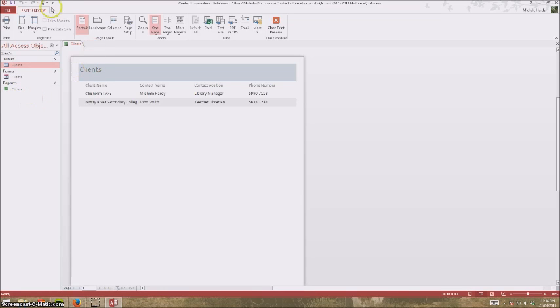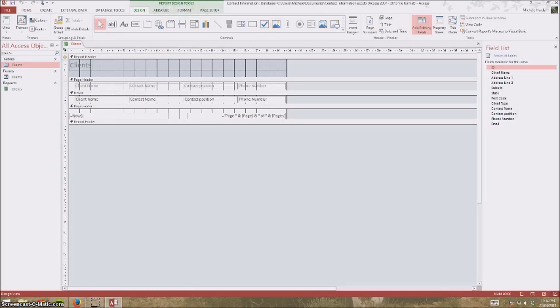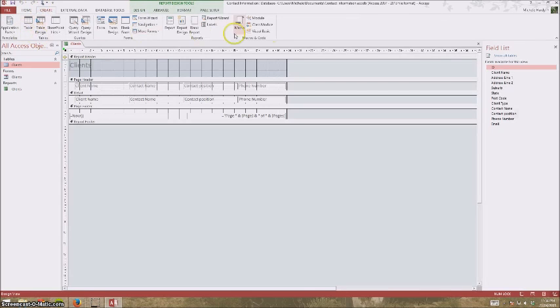We can create other things. If you actually close this report here, click under create, you can see the things that you can create. The only other thing we haven't created now is actually queries, which are over here. And we're going to do that on a different database, only because there's no data in this one, and I'm too lazy to put some data in.